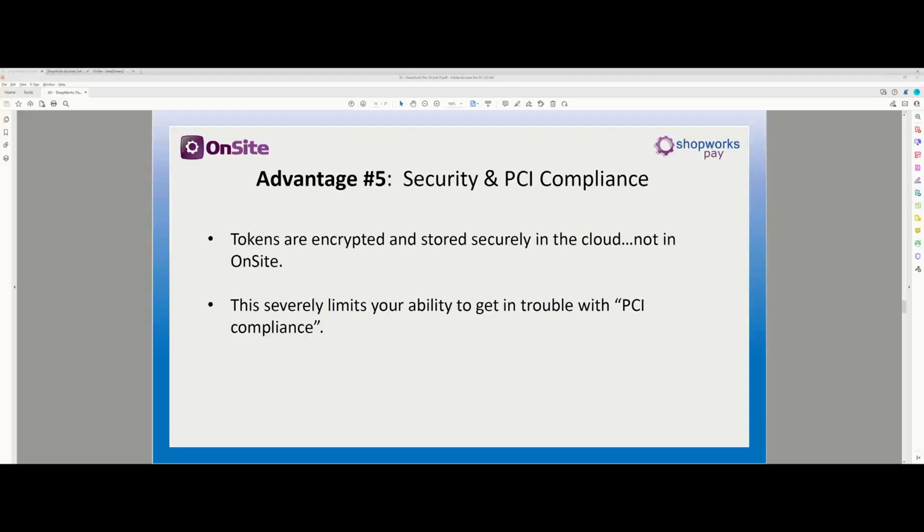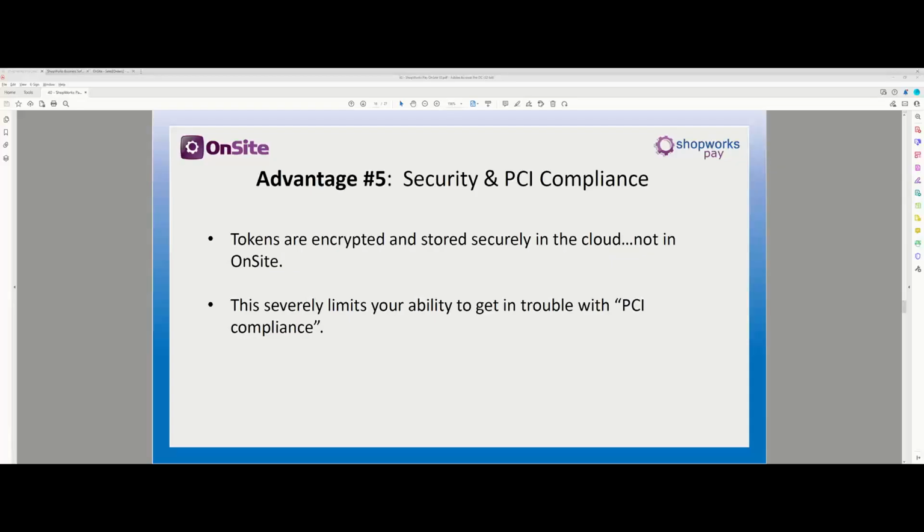The poll is now open, and the question is, are you currently processing credit cards from within your OnSite system? Just answer yes or no, or if you're not sure, those are our three different options. I'll share the results with you in a second. Thank you for voting quickly. I see you guys are clicking at it. We got 80%, and I'm going to close the poll in a couple seconds here. 5, 4, 3, 2, 1. Let me close the poll.